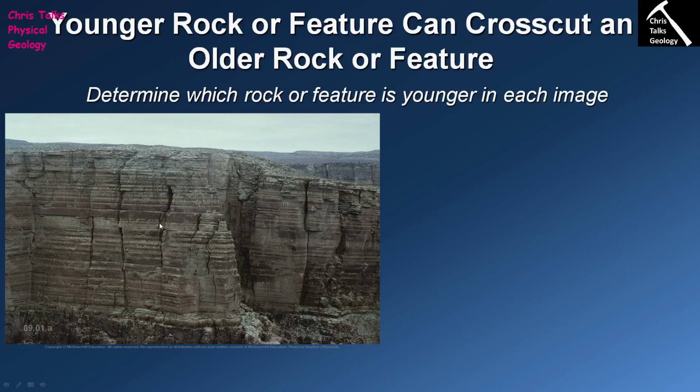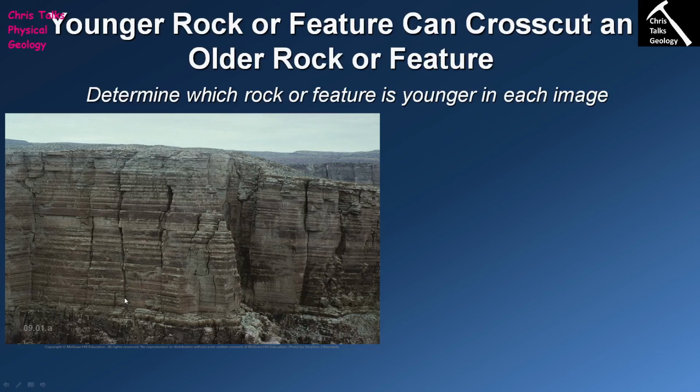Now, when we look at this sequence of rocks, though, we can see there are some extremely large joints cutting across the beds, and the joints are essentially top to bottom like so. So straight away, we are going to try and work out a sequence of events. Here we know the oldest sediment was down here, and then as more layers of sediment were deposited, these layers became lithified to give us rocks. So we know the oldest rock is at the bottom and the youngest rock is at the top.